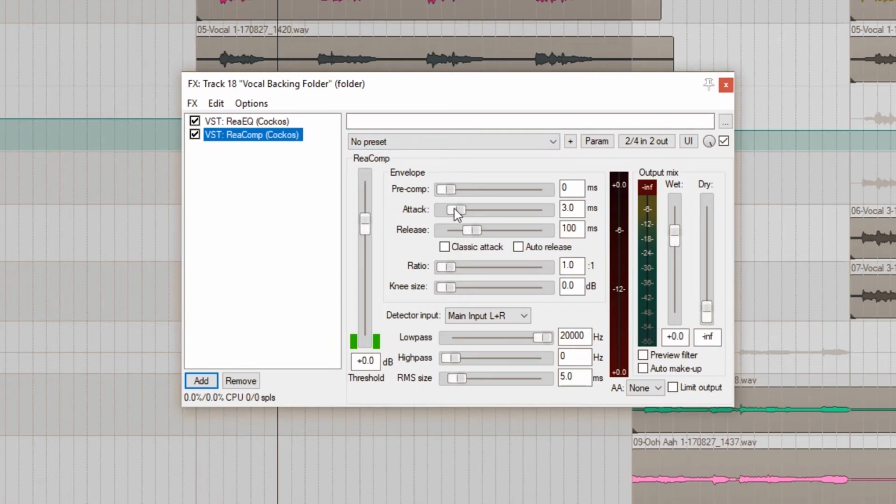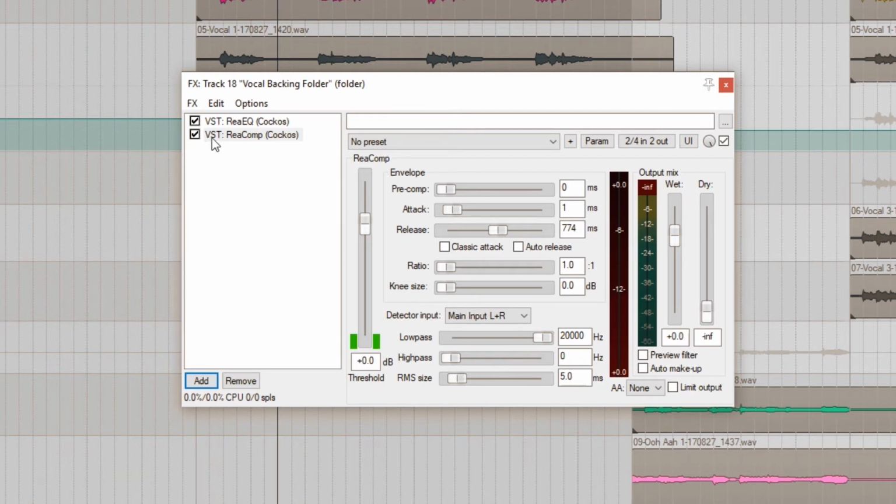Now what I know to make something sound a little bit more in the background is to put the attack really fast. I don't want it at 0, but maybe 1 millisecond or something. Geez, that's a touchy dial, so let's go 1 millisecond. Release, I don't really care. I might slow the release down quite a bit, just so we get a little bit more of a leveling effect rather than it clamping down and then getting out of the way. If it's going to clamp down, let's have it ease out of it for backing vocals.